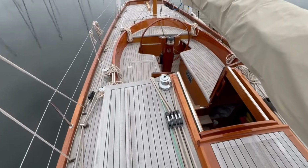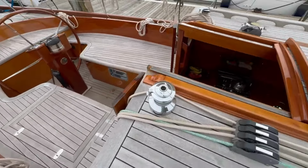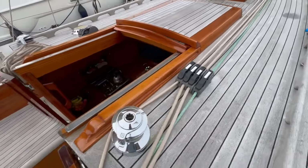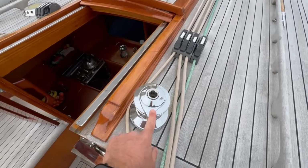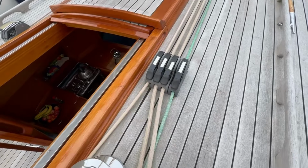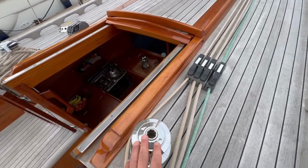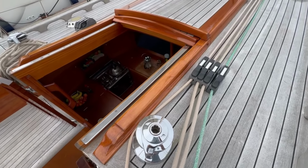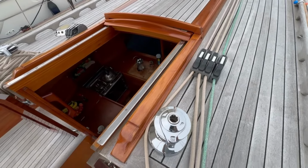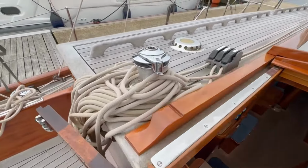See here, moving aft, looking into the cockpit. So these are the control lines. Same each side, you've got a Lumar 30 self-tailing winch, and you've got clutches here, jammers. So this is the main halyards for the peak and throat come back. Various other lines, so you don't often need to go to the mast. A lot of the day-to-day running can be done from the cockpit. See the same the other side here as well.